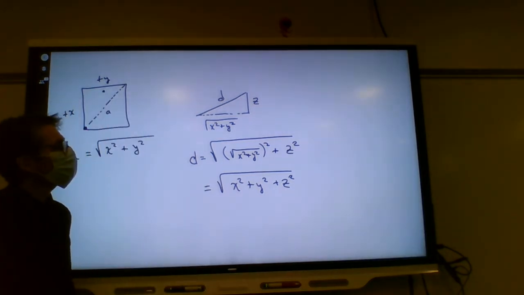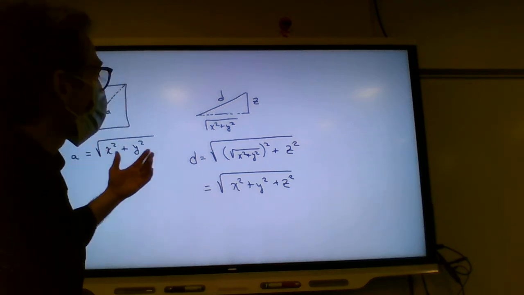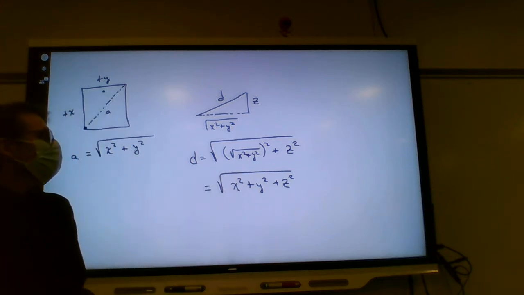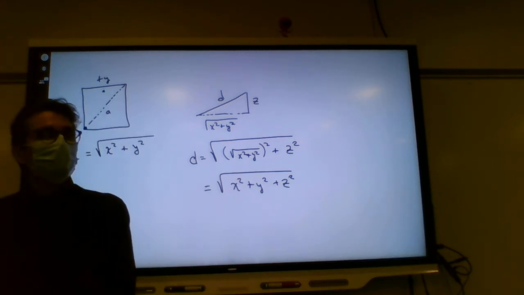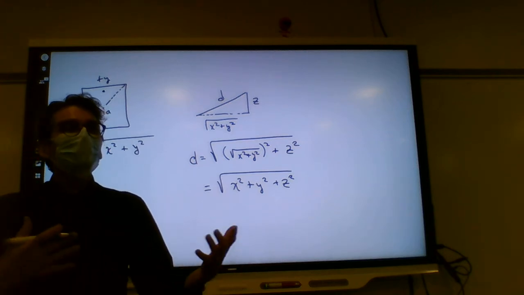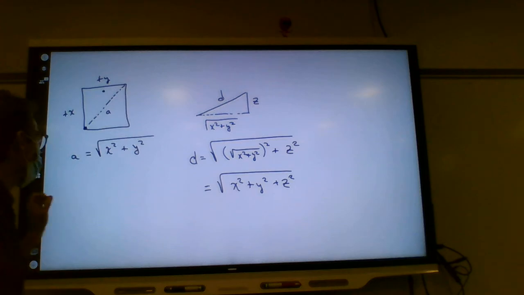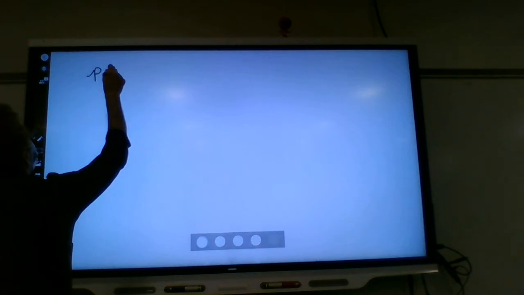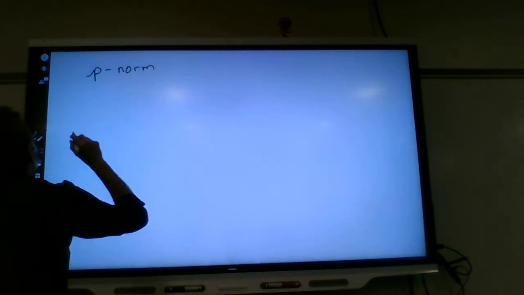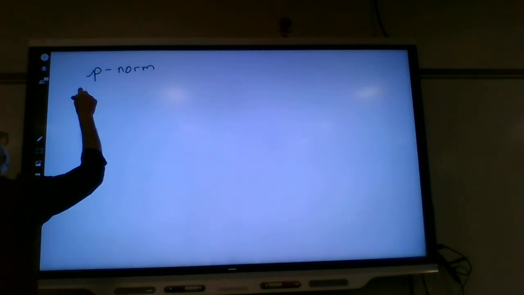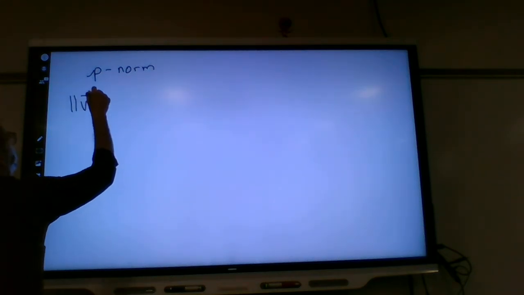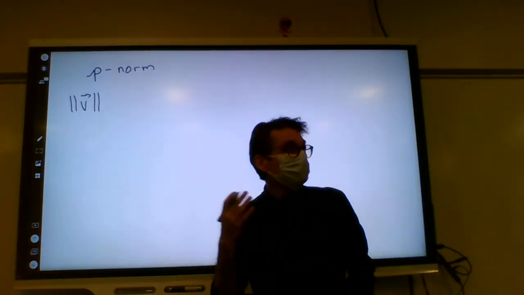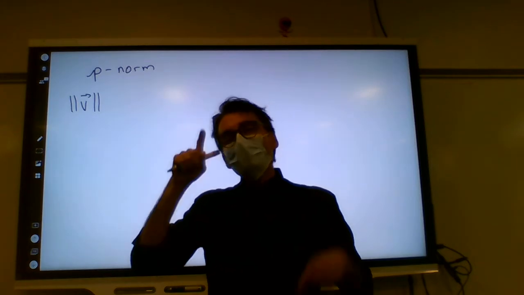All right, so what happens? This distance idea, or again, the 2 norm, is a way of calculating a length, and it's a length that is associated with what we typically think of as the length of something. But it's, again, a very specific length. In general, we talk about a p-norm. So we have a vector, let's say vector v, whatever it happens to be. We can talk about the length of that vector. And we use this kind of notation to describe the length of it when we're writing. It mimics the idea of absolute value.